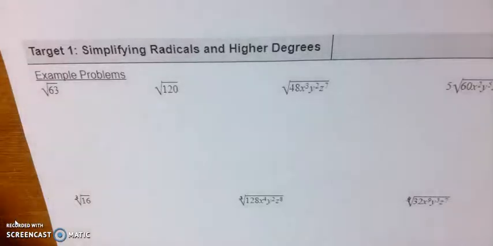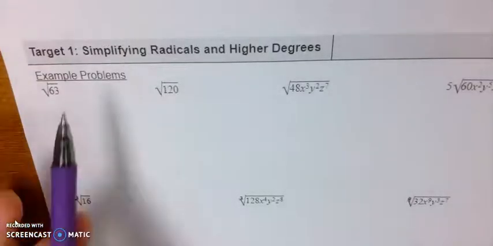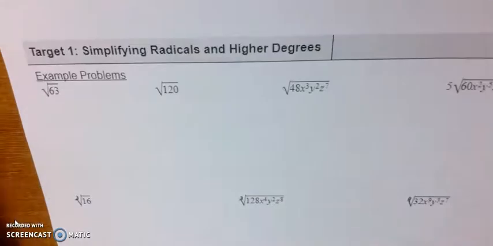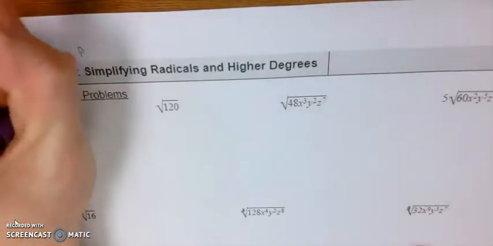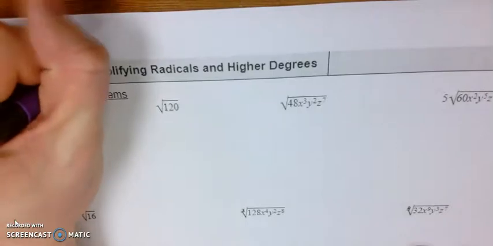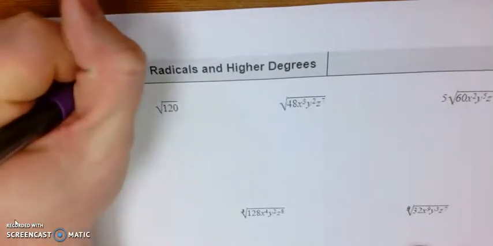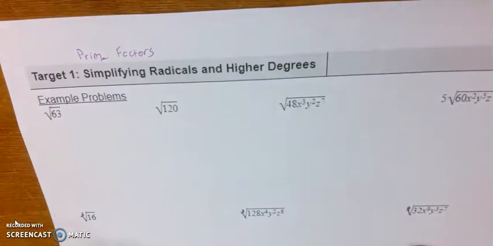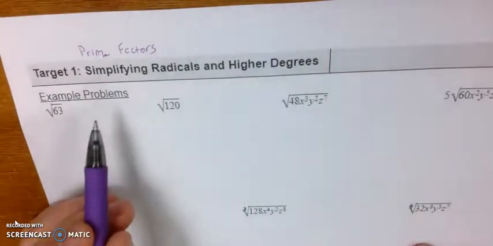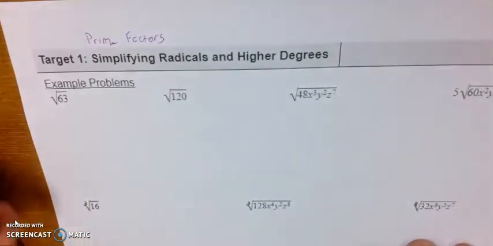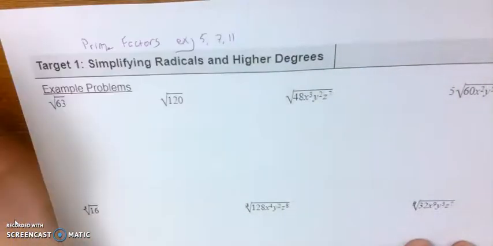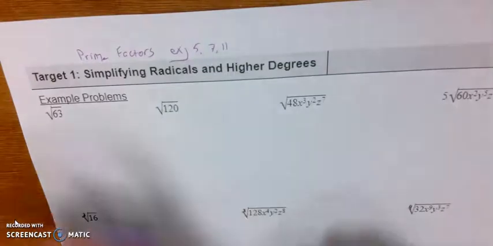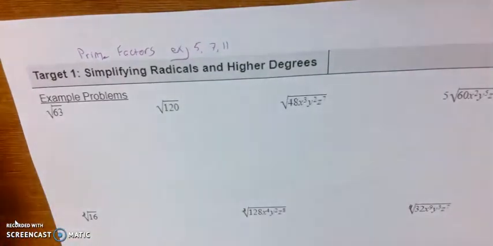Hey there, folks. In this video, we are going to be simplifying radicals. So we're going to be writing radicals with the smallest numbers possible. Now, in order to do this, we are going to be breaking our radicals down into what is called prime factors. So prime numbers are numbers that can't be divided by anything other than 1 and itself. Examples of primes are 5 or 7, 11, things like that. So we want to break these things down into their prime factors, and then we're going to look for groups.